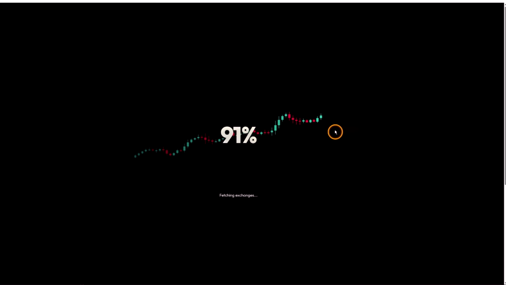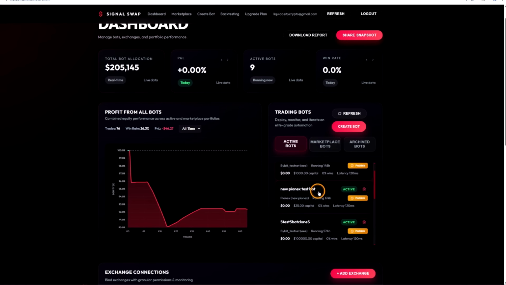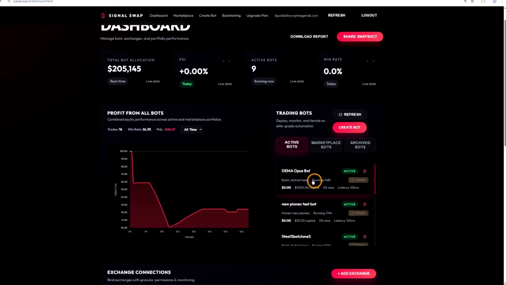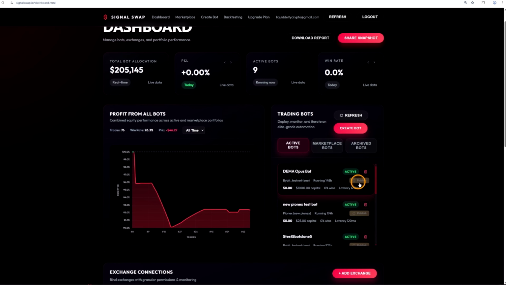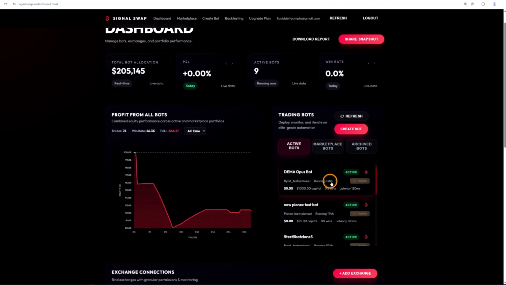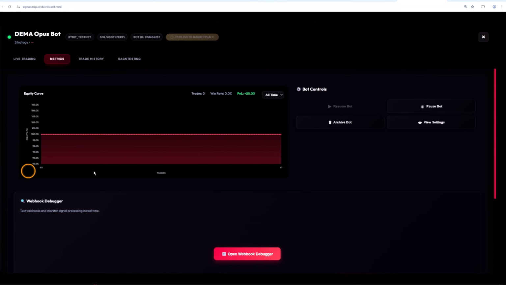It will show up for you in the dashboard right here, centralized, so you can just scroll through all of your bots, click it and manage it right there. You can hit pause. You can publish it to the marketplace if it's performing. You can keep an eye on the signals and how it's doing with the graphs as well in the metrics tab right here in this test bot.